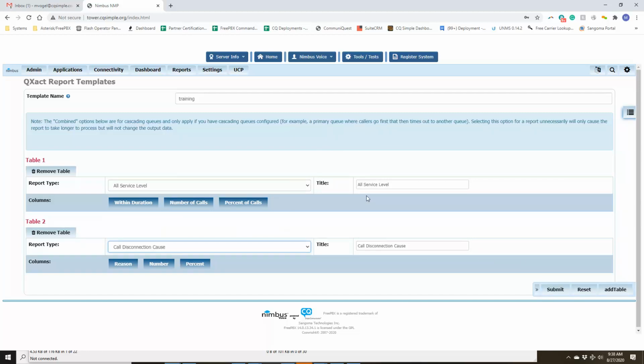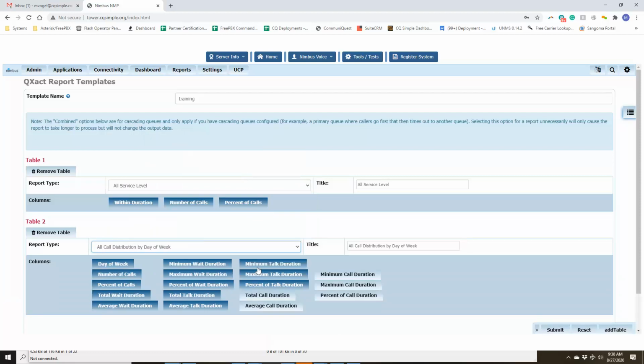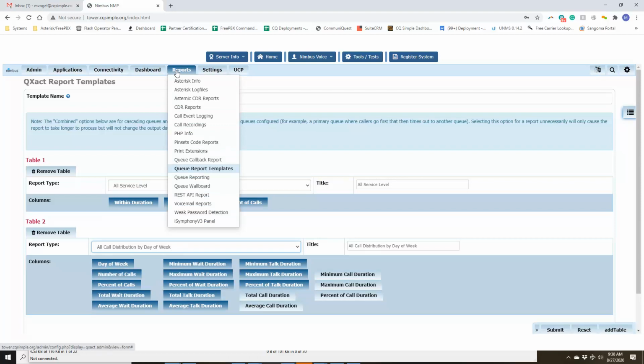So I would just start by making some templates, and by doing your columns, you can see what data you are going to see for that queue. You could have a sales queue, you could have a support queue, all sorts of queues. So then it's a matter of running those reports. And it's actually similar to the Astronex CDR. You choose your time span, and you choose your queues, and then you run the report. So under report, click on queue reporting. It's right below it.